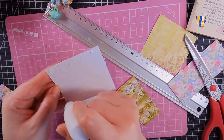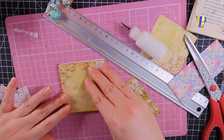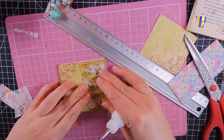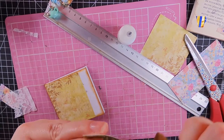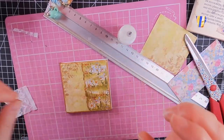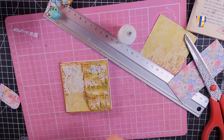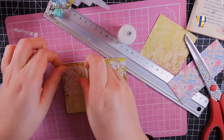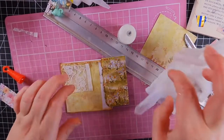PVA. It obviously needs something else, but I don't know why yet. I definitely feel like that paper's upside down, but do I want to ink up this edge here? Let's give it a whirl. I feel like we should make a feature of it. Did want this to go under it. I have to bring in the 3-in-1. Ooh. Overzealous with my glue application then.